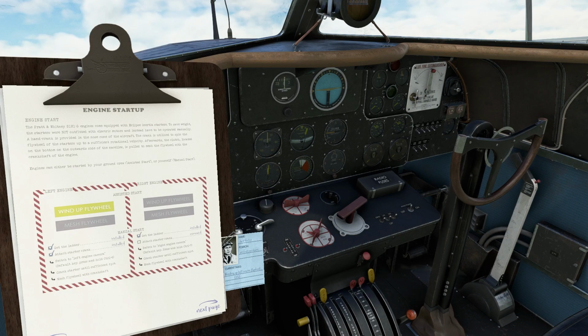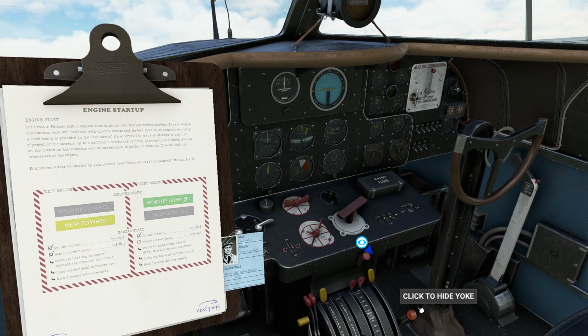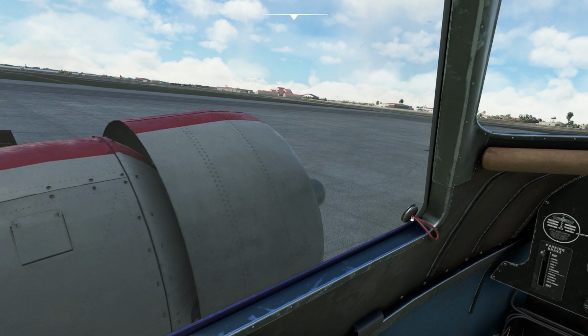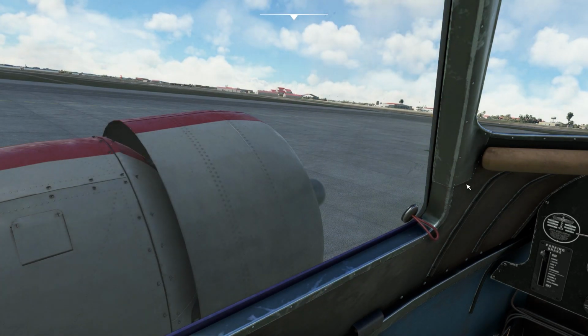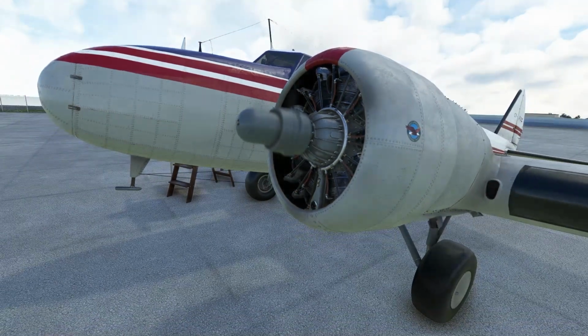And as we are waiting for the engine to heat up, the oil to heat up, I'm gonna start showing the rest of the cockpit, the aircraft. As soon as this shows up, you still have to wait a little bit, at least in my experience. When I try mashing the flywheel as soon as this lights up, it doesn't really quite work out for me. So, bam. And we have one good engine. One beautiful engine. And we can open this. It's quite loud, but it's beautiful. It's a beautiful sound. Radial engines, they can be beautiful.